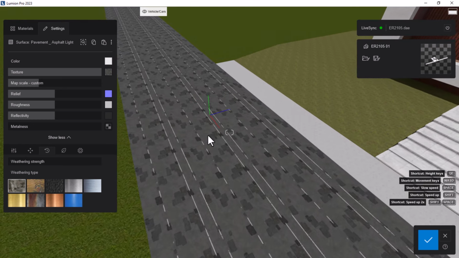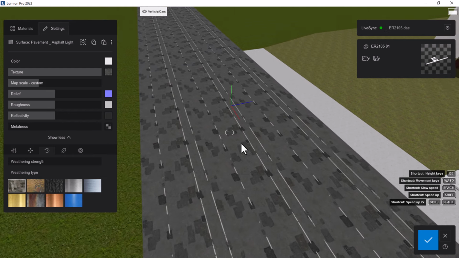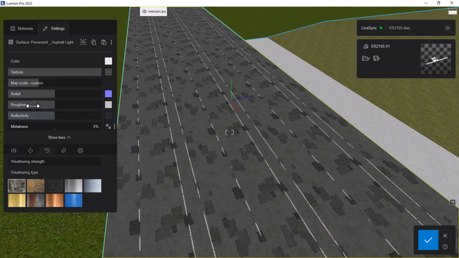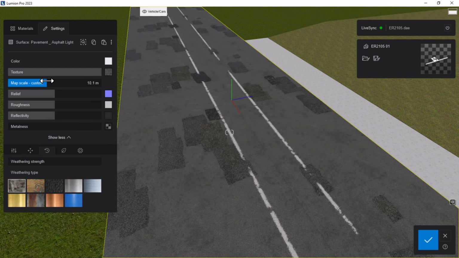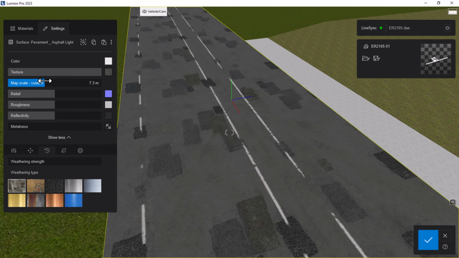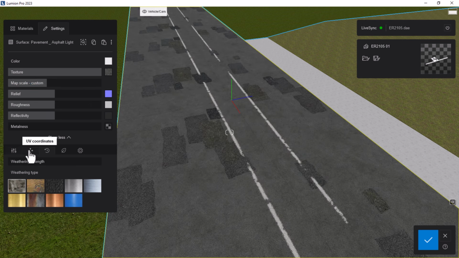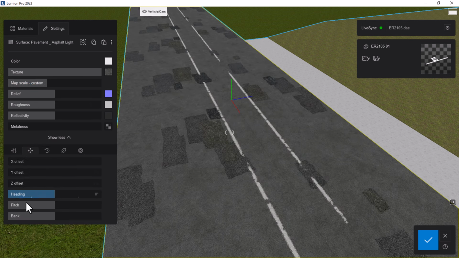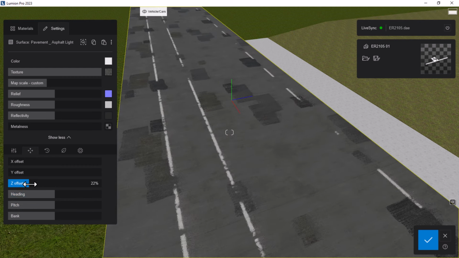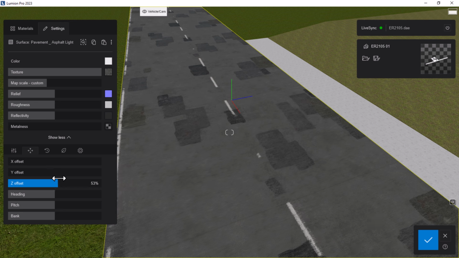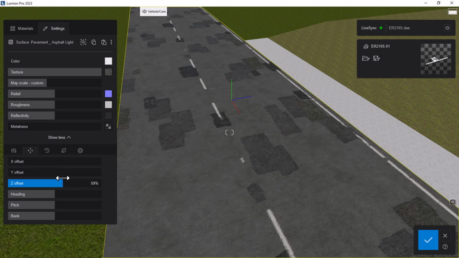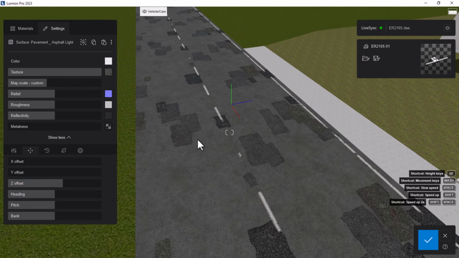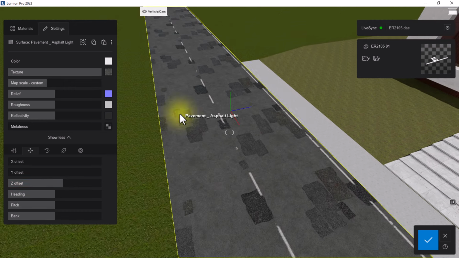then place it. Before I bring in the other properties, I can maybe change the size of this. Let's scale it up here, and then if you go to the UV coordinates, we want to move it on the Z axis to align this to the center, like so, something like that.